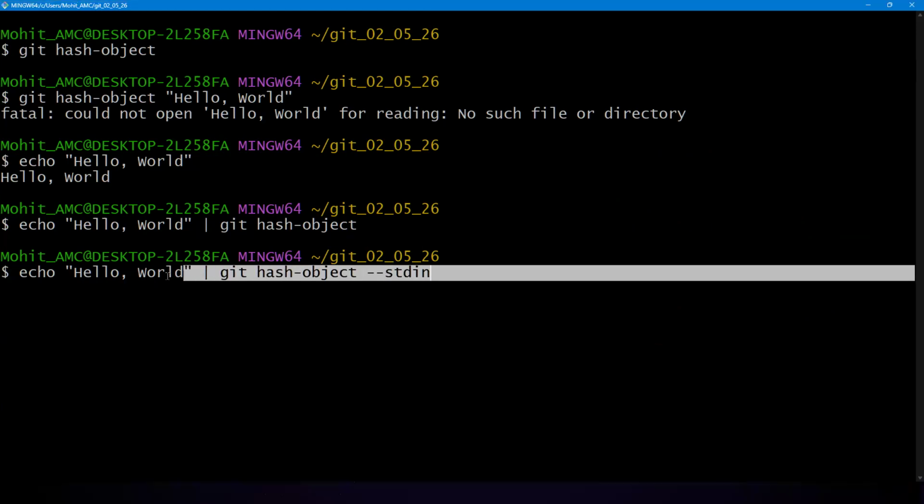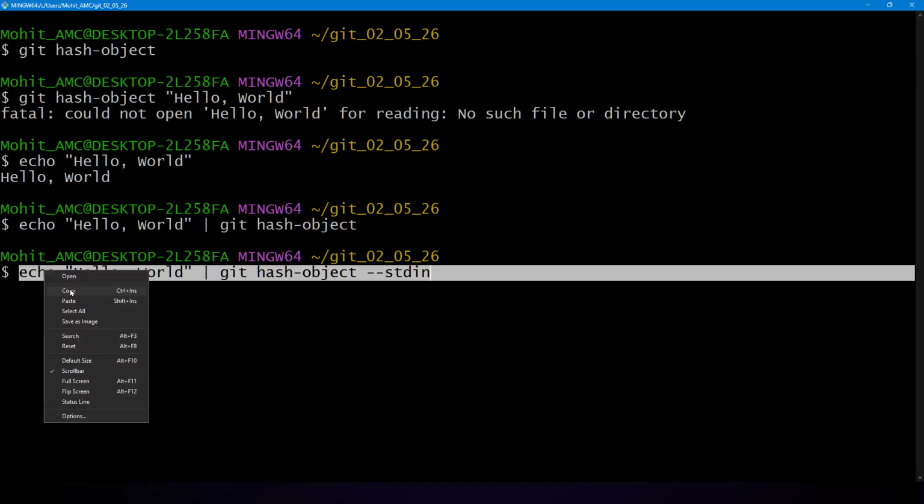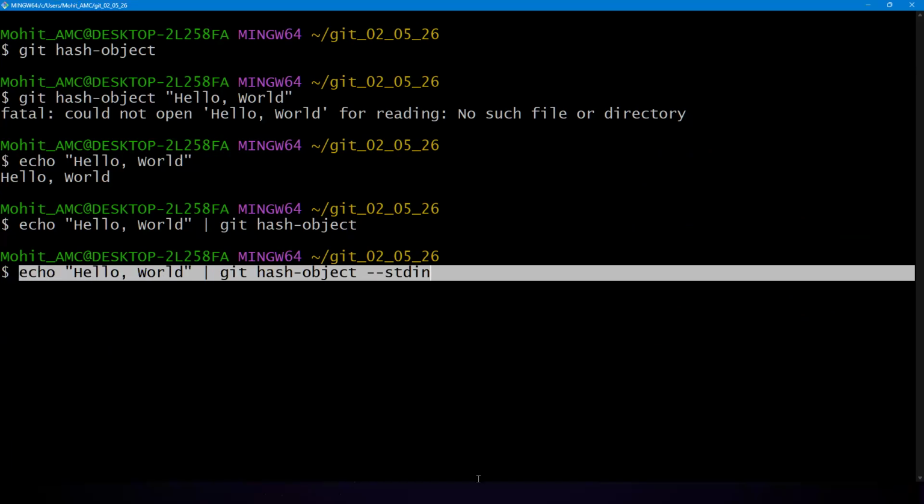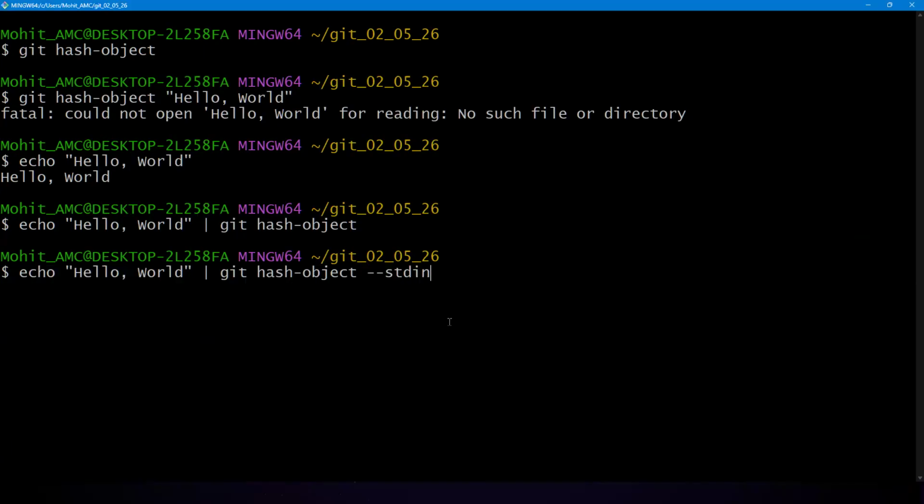So now if I copy this and give it back to you, tell me what is the output. Error or output? Okay, at least we got output from Ashish.